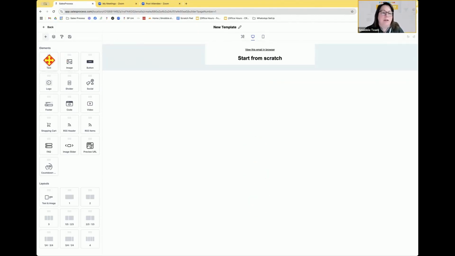So inside here, you have all of these different elements that you can use to pull over. You also have your different layouts that you can use. And again, if you're an e-commerce store and you're selling your products inside of an email, this is probably who uses these types of layouts most.